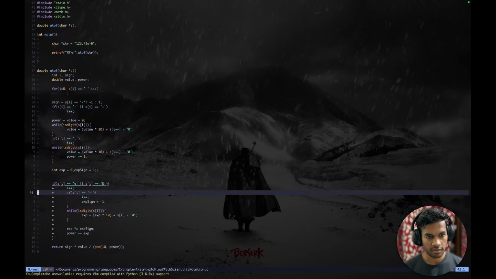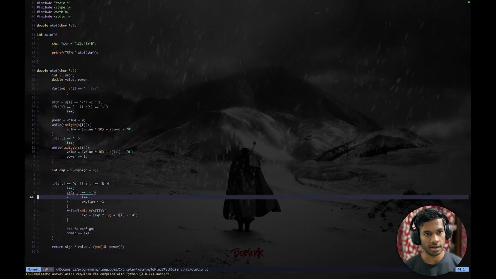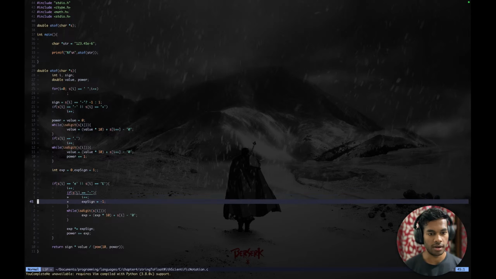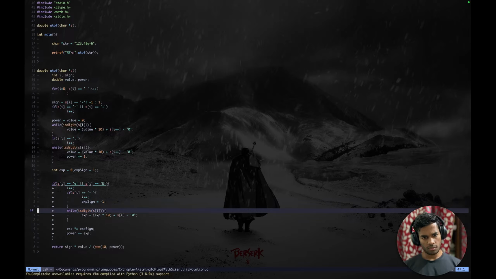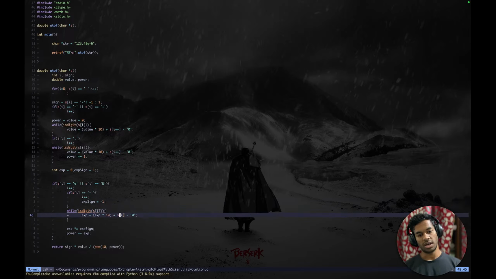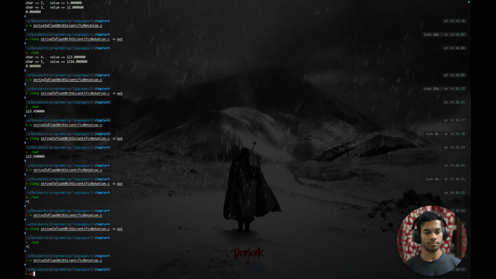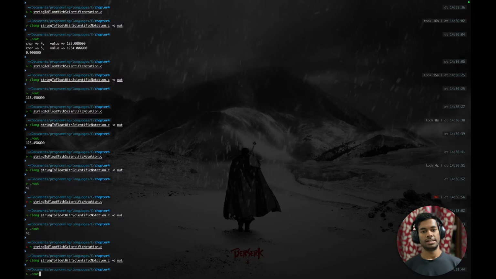Okay, I see this, then I increase I by 1. If then I see minus, then I increase I by 1. Okay, that is consistent. At this point I should have the index for 6, the digit 6, and x sign is 0, and then while I is 1. Oh, it is always a digit. I have to plus here. Now it should work.